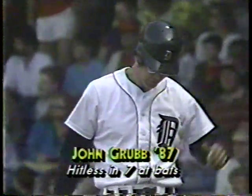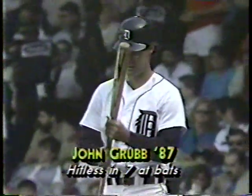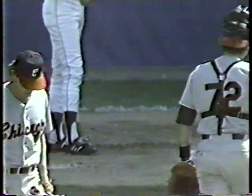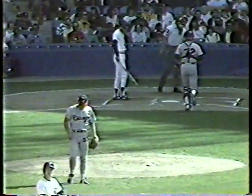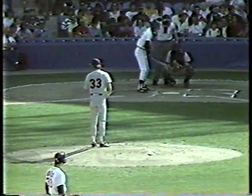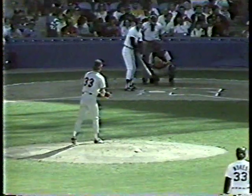Now, the 2-0-3-1, he's going to get lit up some more. Especially when you don't have your good stuff. The only guys that can pitch from behind the count are guys with those 95-mile-an-hour fastballs. Not a whole bunch of those around. Johnny Grubb, the hitter, 38 years of age, and I think they were looking to get rid of him last year. Some injuries kept him on the roster, and then he ended up hitting .333 a year ago.